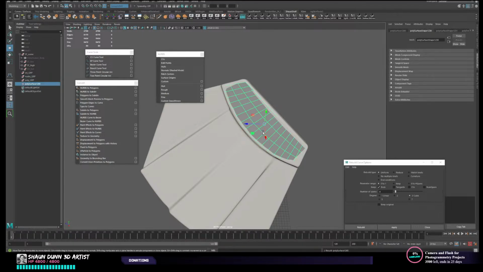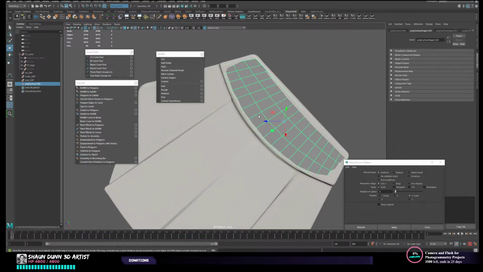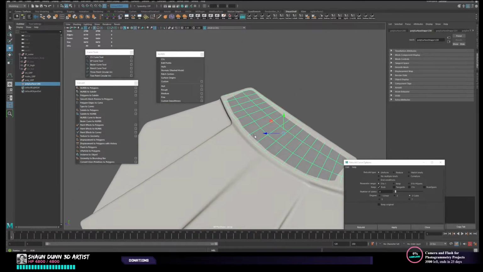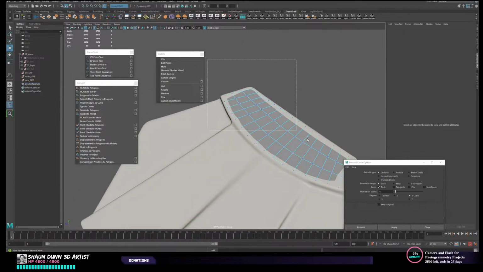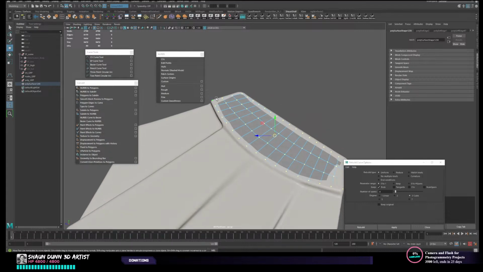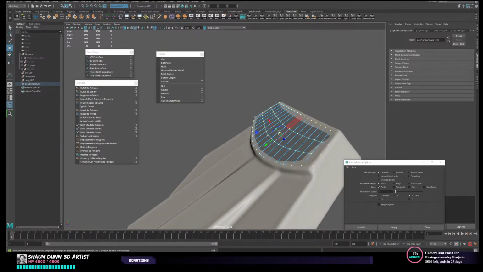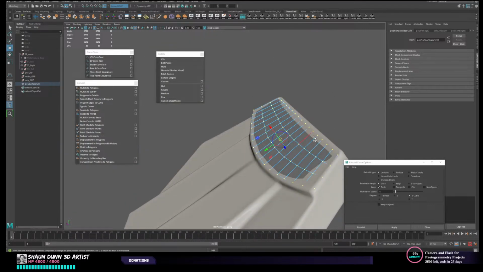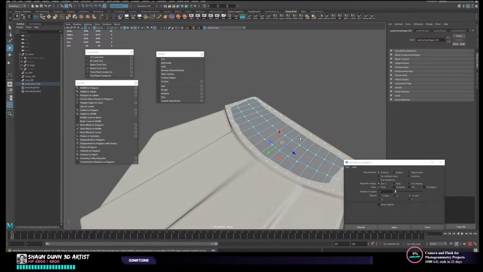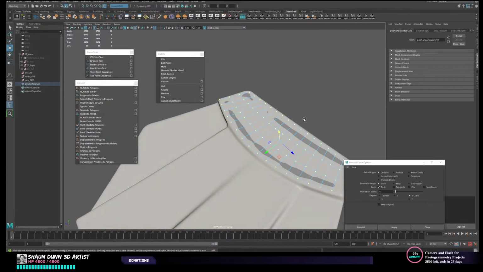I'm going to take this geometry and throw it out of that group. And then I'm just going to take everything. I'm going to hit D on my keyboard, and then it gives me the move pivot option. I'm going to left click here or anywhere on the surface to get the orientation correct, perpendicular to the surface, and then I'm going to snap it. So now it's right on top of it.